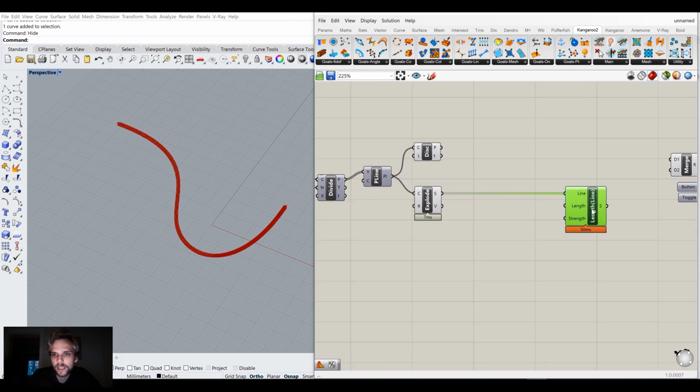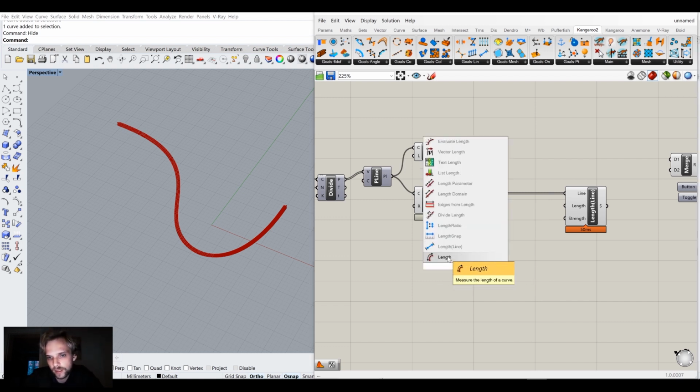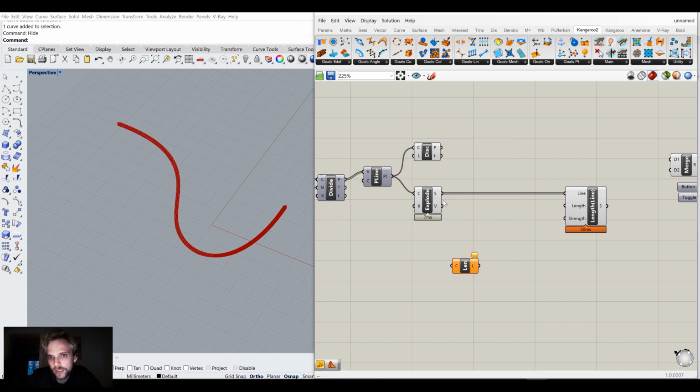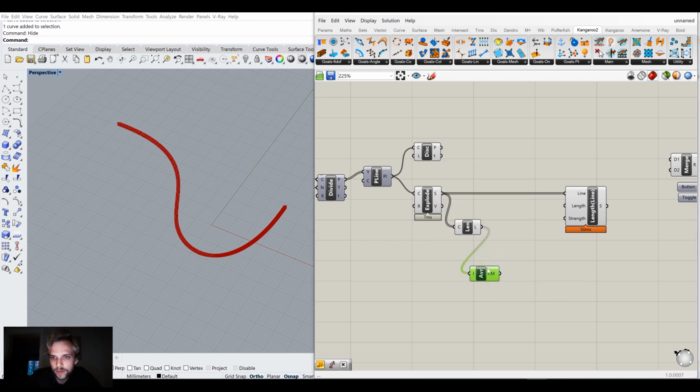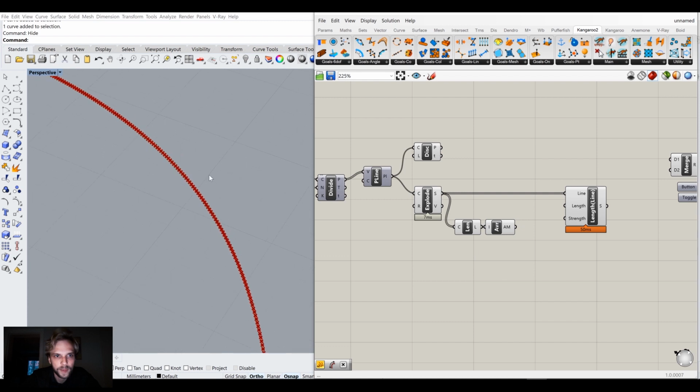So before I begin, let's give me all of the lengths. With the length node, give me all of the lengths of these line segments. So here as an output, I get all of the lengths, and I will get all of their averages. So an average length of all of these separate line segments that I have here.